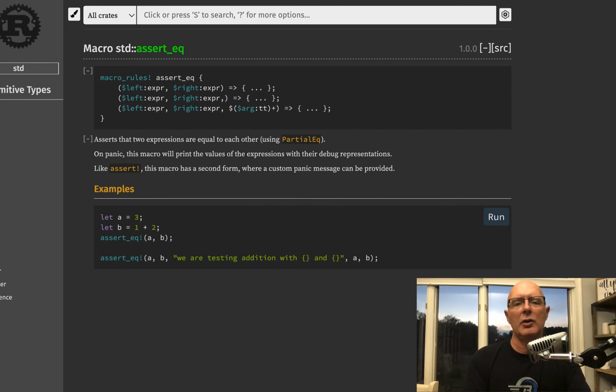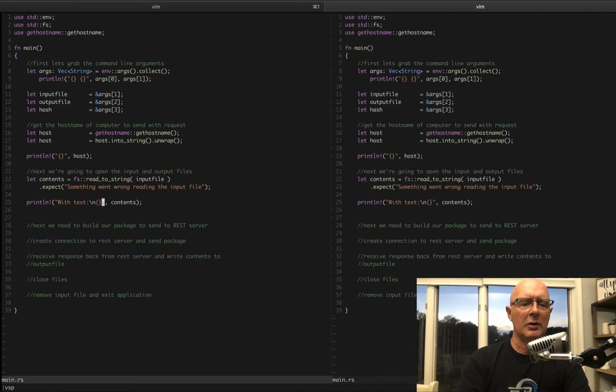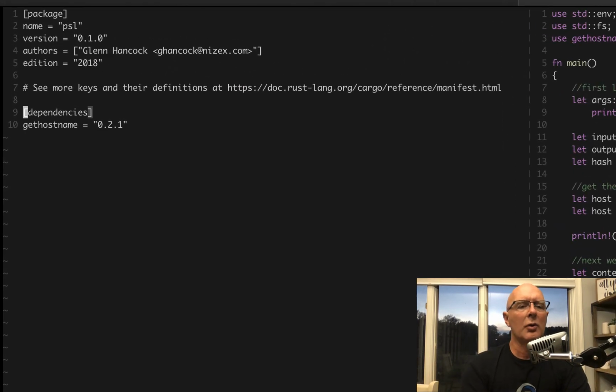And so I was trying to figure out exactly, well, how do I tell it? I knew that the file that we looked at earlier, and I'll jump over to that file right now. I'm going to split the screen here, and we'll back up a directory. Right now we're in PSL. So we're going to open cargo.toml. So I had this dependencies section that we talked about earlier.